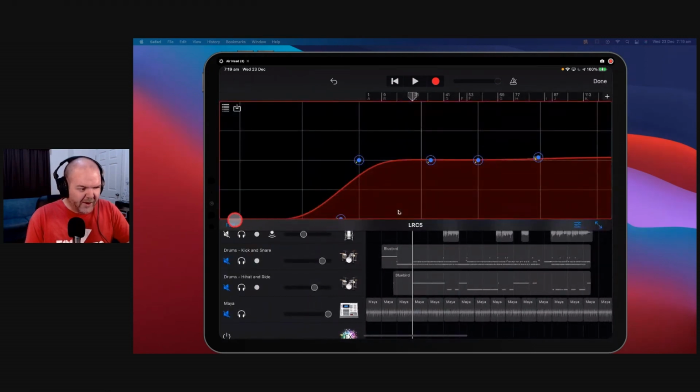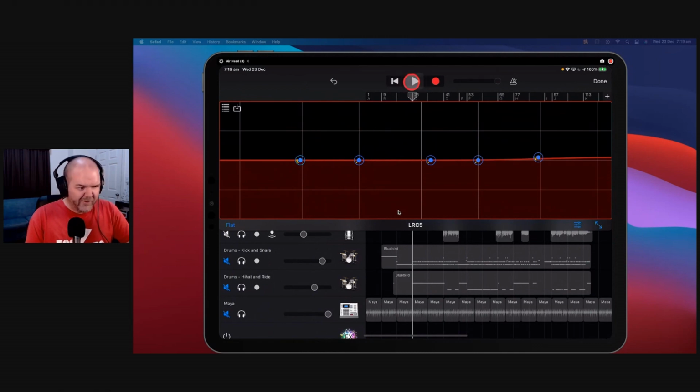So again, you're not going to hear much by bringing this down to start with because there's not much noise at that frequency. But if you get some truck rumble outside, if you've got some low hum in your vocal or in any tracks, this can really help.